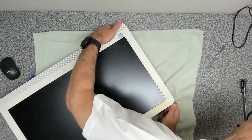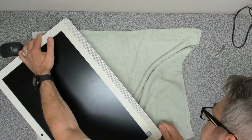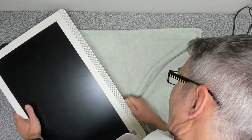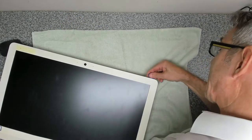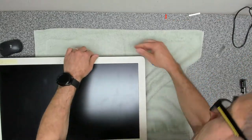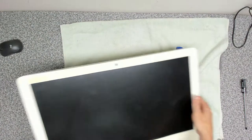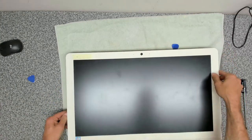It's just to get your priser tool and unclip it by running it all the way around. Then around this side. These bottom corners are the trickiest. Around the top it's not too bad. Okay, yep. Right. There we go. Okay. Sounded worse than it is, believe me.